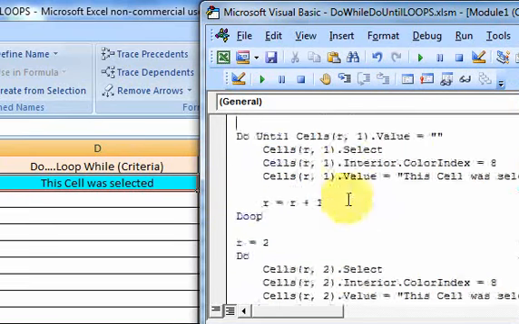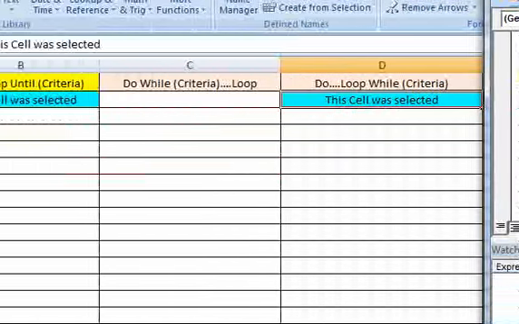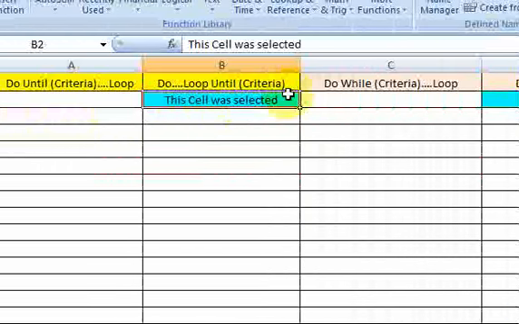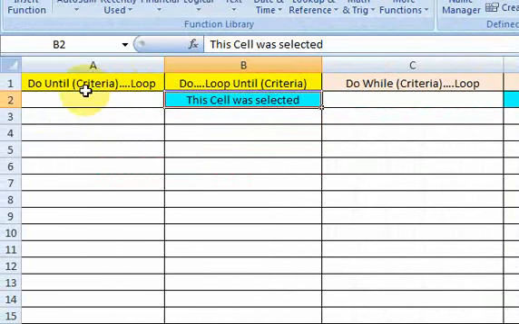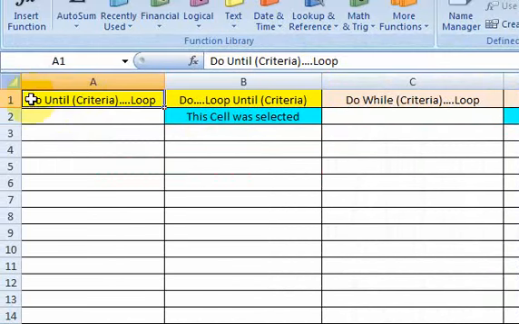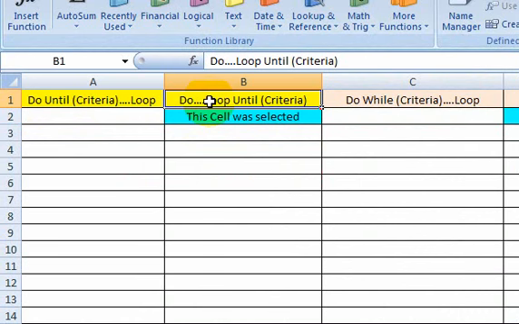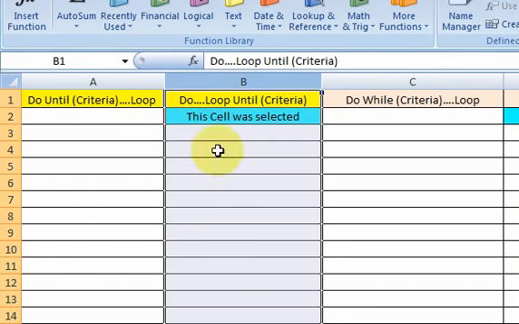I just wanted to put all the combinations for the structures of a do until and a do while loop. And they're very simple. It's only 4 combinations. The first combination for the do until is do until and then your criteria at the top, then you write some code and then you put loop. The second combination for the do until is do, you put some code, and then loop until. What that does is, on the first time, if your criteria has been met, do you want it to execute? If you do, you want to use this structure. If you don't, use this structure.